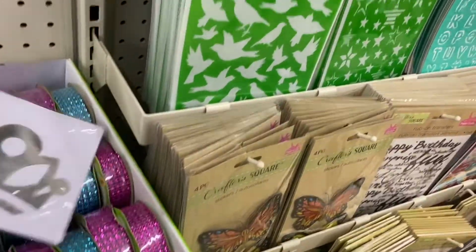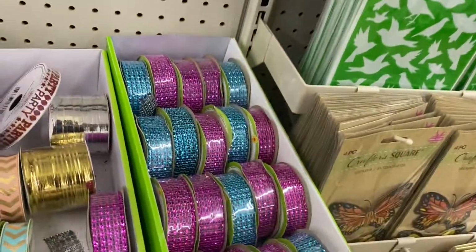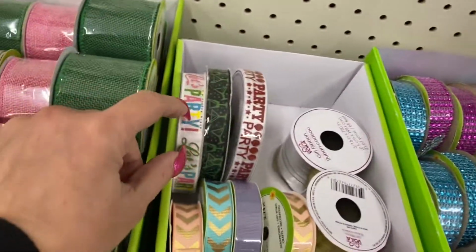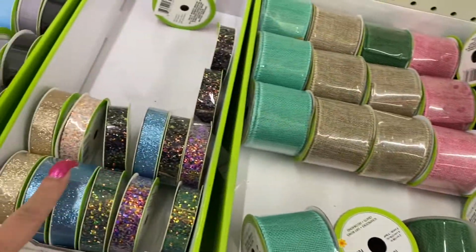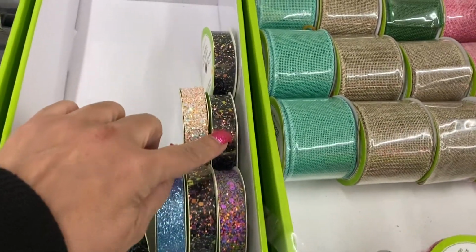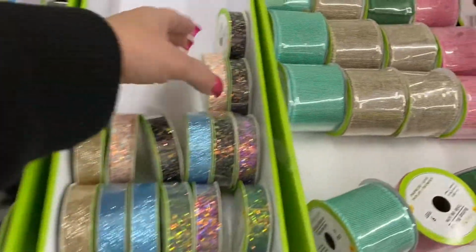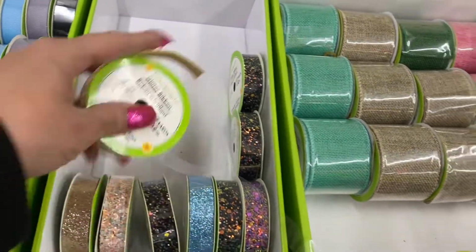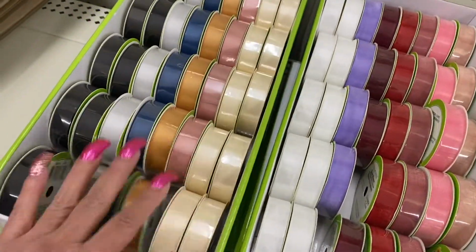Okay, so here we have some wall mirror decals. Okay, and then here we have the bling wrap. Now, I think this belongs in the gift wrapping area. So you have the silver and the gold. Here you have the birthday ribbon, one burlap. Okay, here's the burlap. And now these are the gemstone ribbons. Isn't that absolutely gorgeous? So you have this color, this one, and this green. Isn't that beautiful? Those are hard to come by also. Yeah, and I do believe if you peel that paper back, there's an adhesive. I really like that. Here's the grosgrain. And here's the sheer ribbon. And here's the regular satin ribbon.